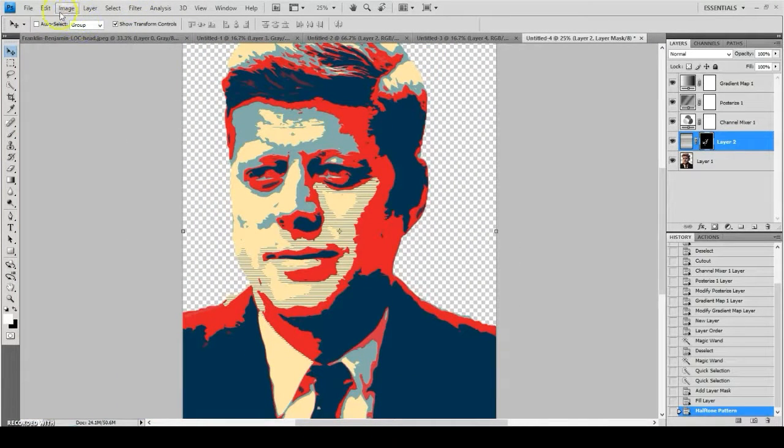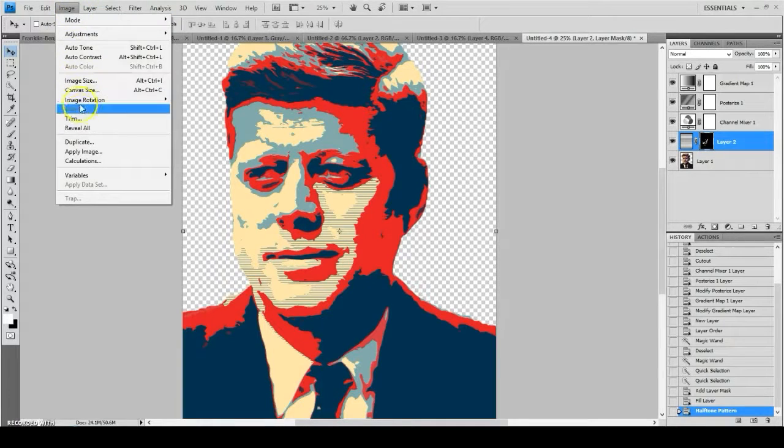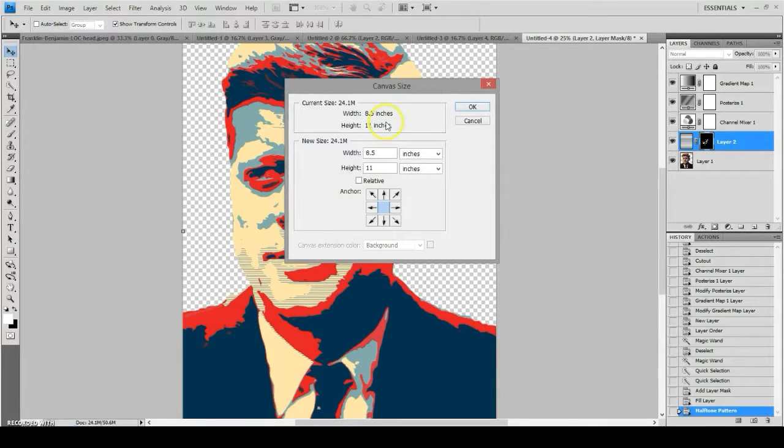Now, I am going to show you the canvas size. I'm using a US paper canvas size, the US letter paper. So the canvas size is 8.5 by 11. Okay. So that's the canvas size I used. It really doesn't matter what your canvas size is. I like using this canvas size because it's nice for making posters and stuff. So that is the canvas size.